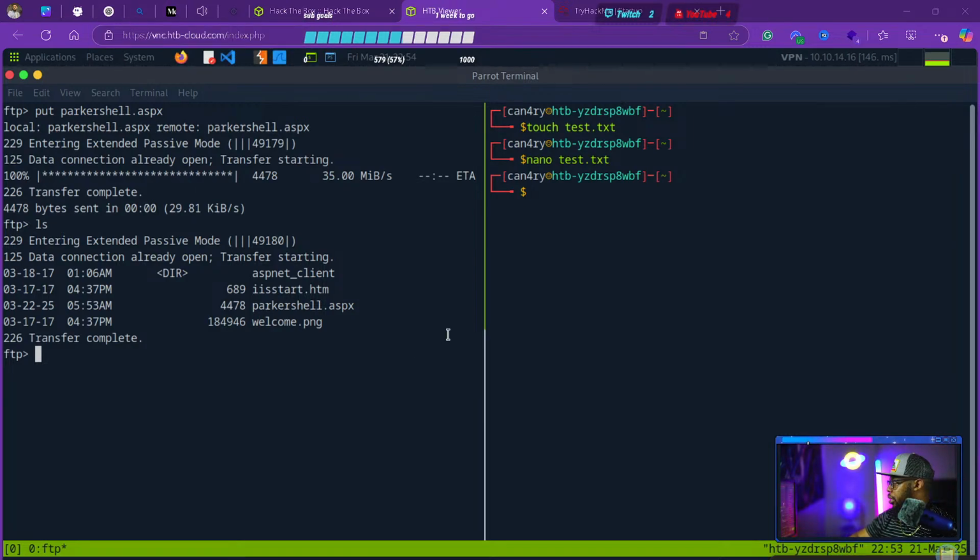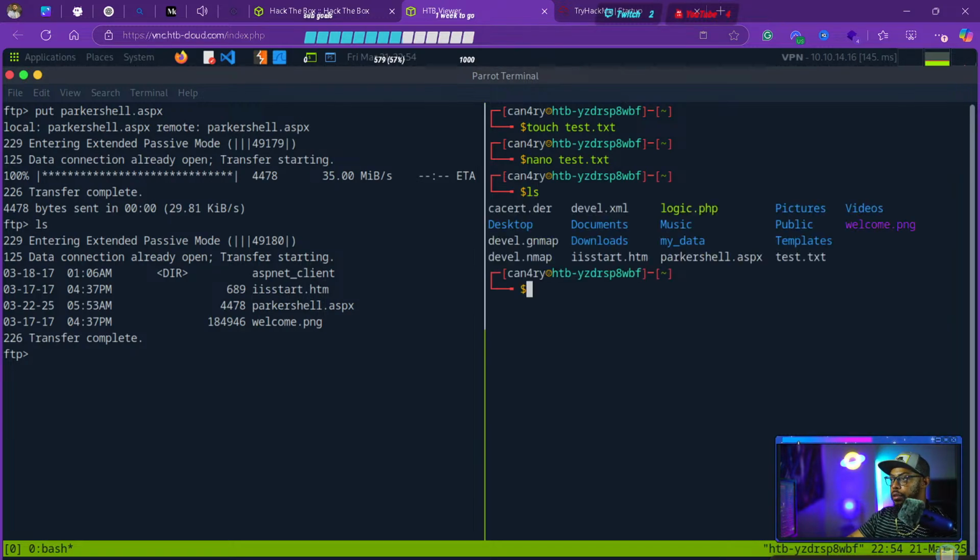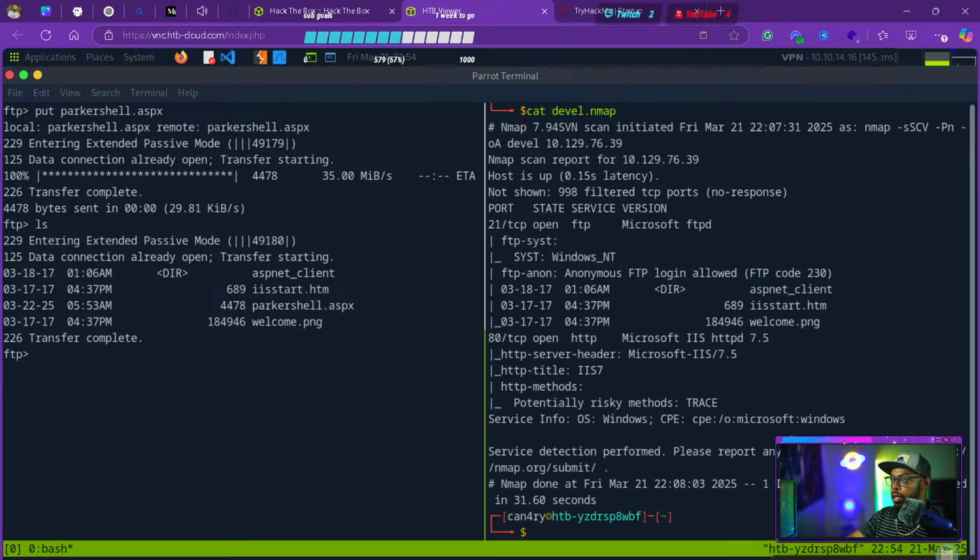I believe, though, I'm right. I need to just find the, see. I'm about to look at my Nmap results real quick. So we already seen this.